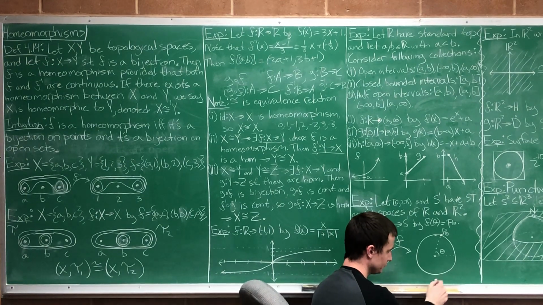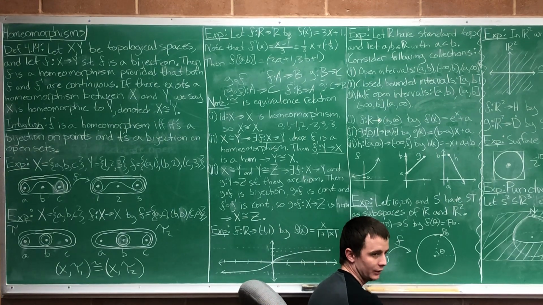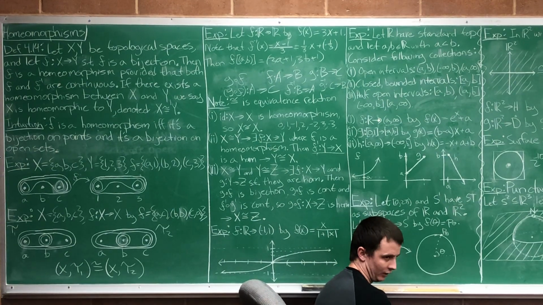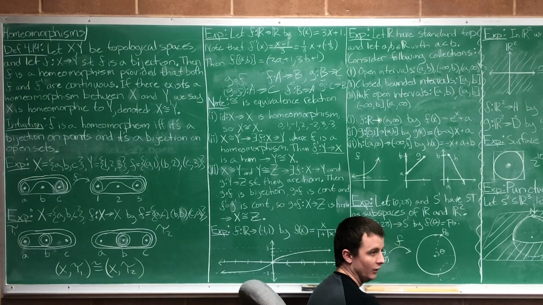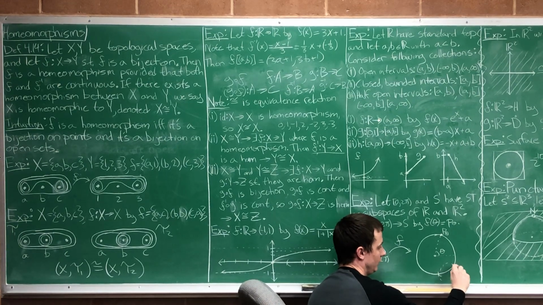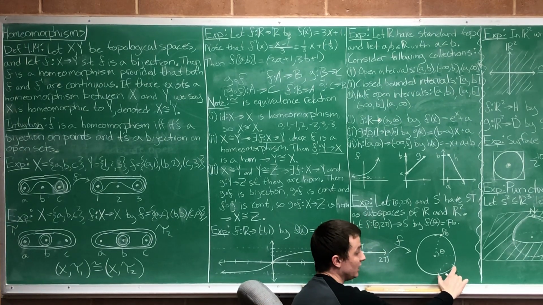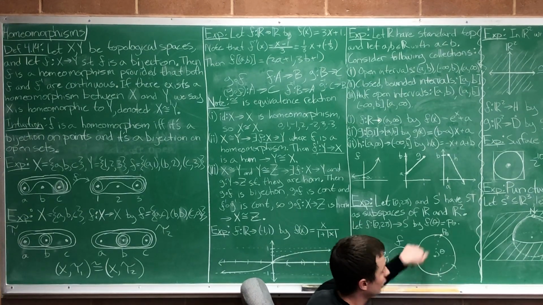Remember what the standard topology looks like in R2? Open balls. So here's my circle, first of all. What do open sets in my circle look like? Pick an open set in R2. What does an open set in R2 look like? Something like that, right? So now where does that intersect the circle? It intersects it from here to here. So these open intervals on the circle, and unions of those open intervals, are what open sets look like on the circle.